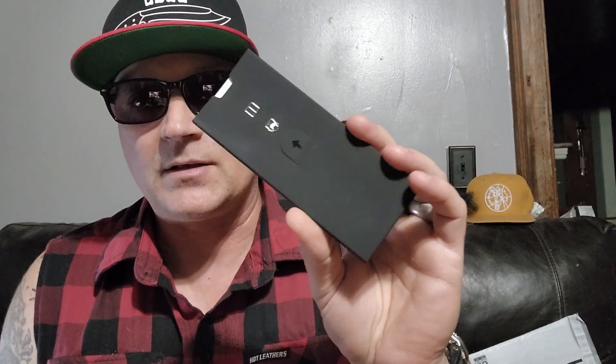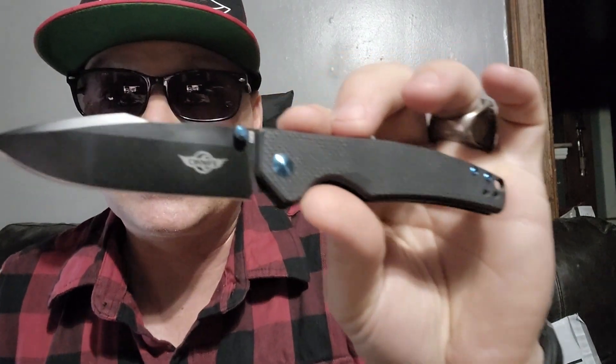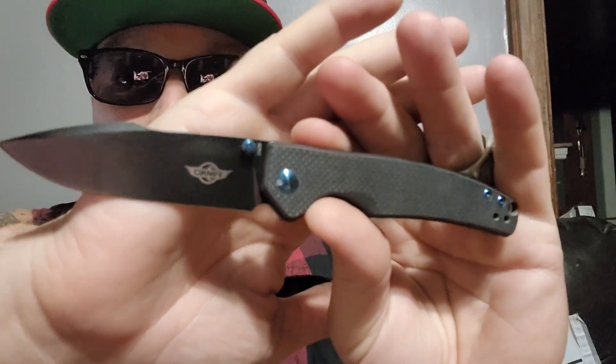It comes with one of these — inside is all your information in the pamphlet, and all of them come with a terry cloth to clean your knives, to keep it right. Because a clean knife is a happy knife. So I opened up this package and pulled out this knife — this is the Beagle. This is one beautiful pocket knife. It is a little harpoon style, and even though I'm not a big harpoon style fan, this little harpoon is done right.